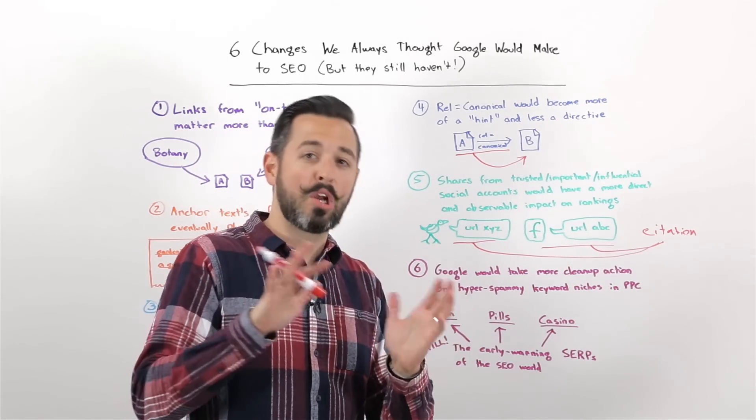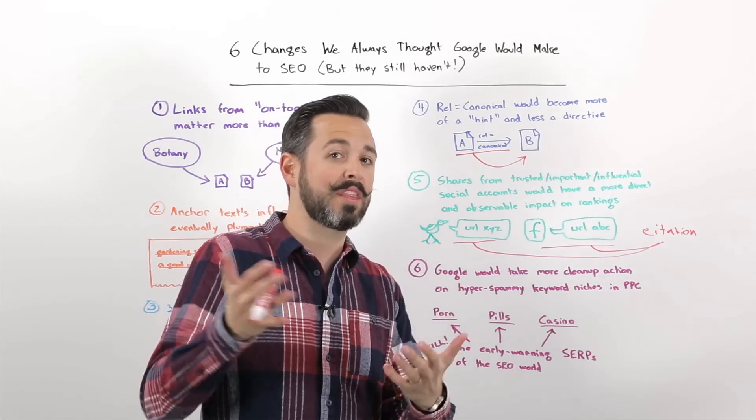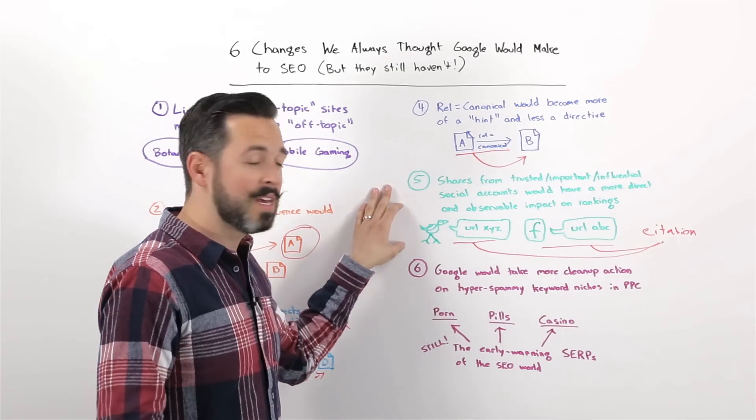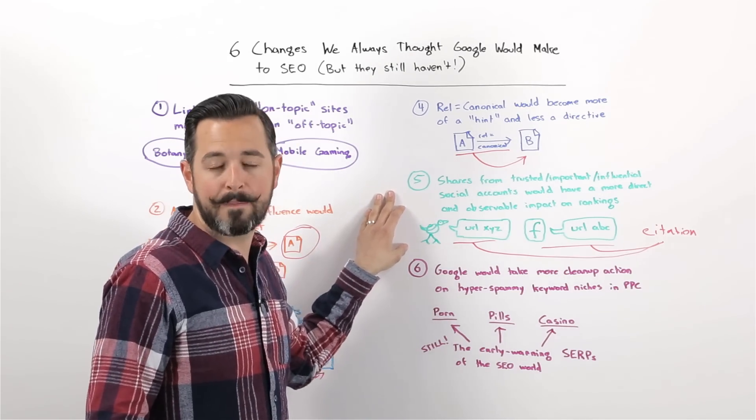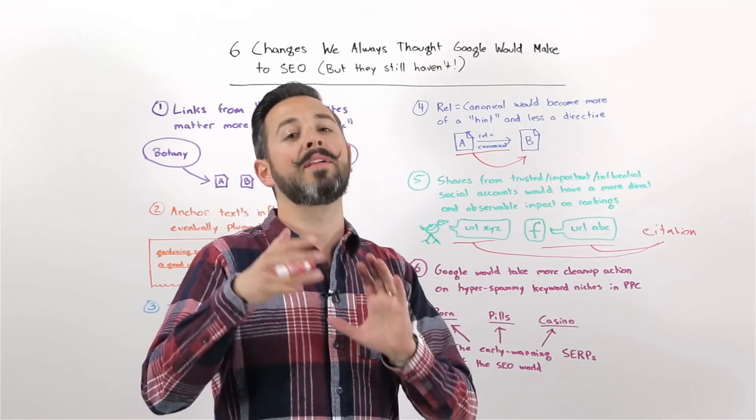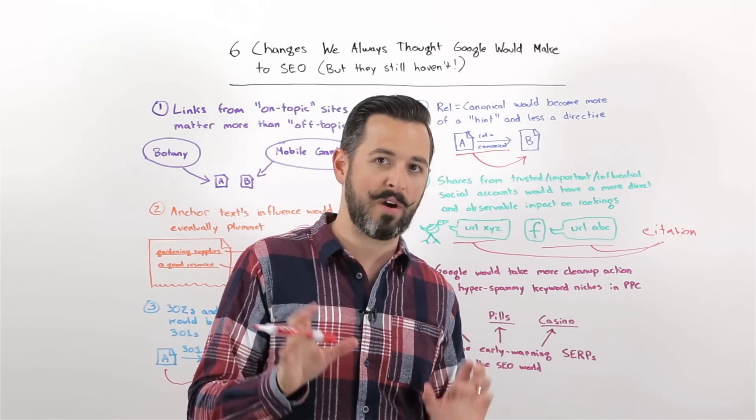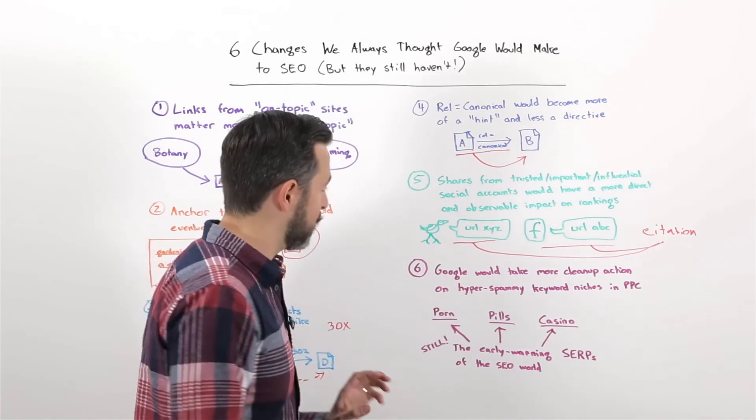And so they're relying on the fact that social can be a tip-off or a tipping point for a piece of content or a website or a brand, a product, whatever it is, to achieve some popularity. But that will eventually be reflected in the link graph. And they can wait until that happens rather than using social signals, which, to be fair, there's some manipulation, potential manipulation, I think, that they're worried about exposing themselves to. And there's also, of course, the case that they don't have direct access. Well, they don't have API-level access and partnerships with Facebook and Twitter anymore. And so that could be causing some of that, too.